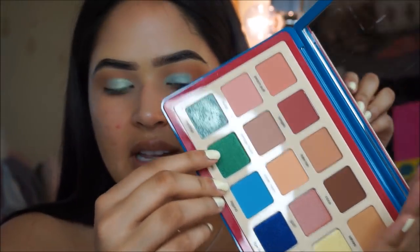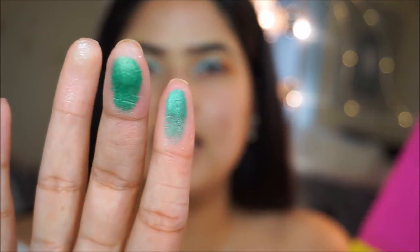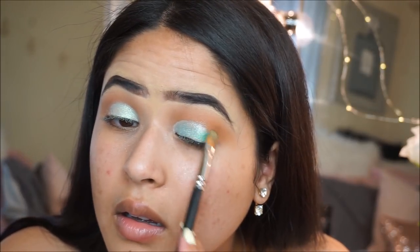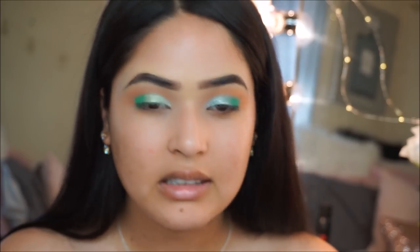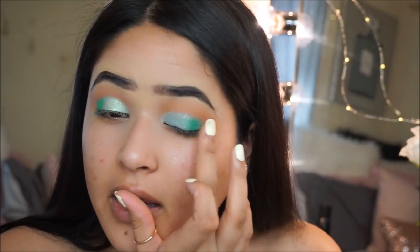I'm going to move on with another shade — I'll use the shade Exotic from the Natasha Denona Palette, which looks like this. From Juvia's Place, I'm going to take the Masquerade Palette, which I feel is pretty close, and use the shade Molly. Let me do some finger swatches — so this is Juvia's Place and this is Natasha Denona. The Natasha Denona palette is being a little bit hard to get pigment from, so I really have to dig my finger in there to build the intensity.